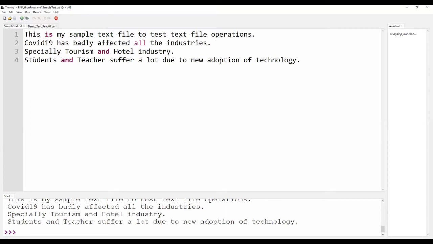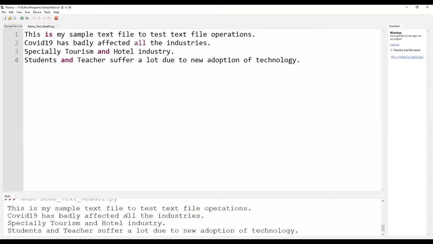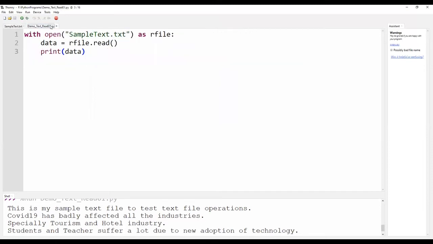You can see only 4 lines, and all the 4 lines have appeared. This is my sample text, that is what the starting is. Students and teachers suffer a lot. These are the 4 lines I have typed. The program has read all the 4 lines.